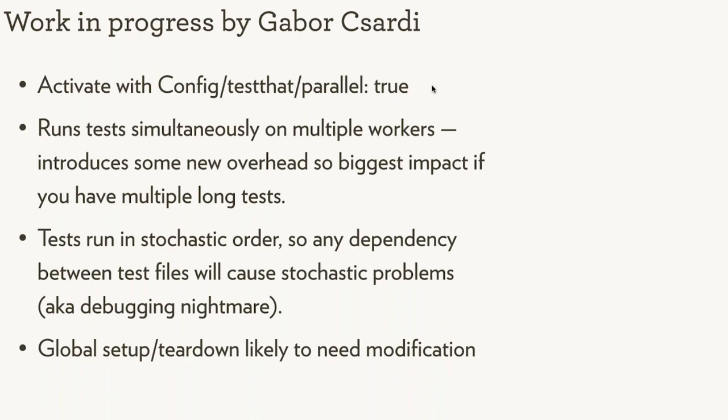So we're still thinking about tools to help if that happens to you; we've got some debugging mode you can switch on to get more insight. Also, if you've used global setup or teardown, for example, to set up a database or some CSV file for all of your tests, you're going to need to think that through in a little bit more detail, because those setup and teardown files are now run by multiple processes. So there's going to be a little bit of work to convert your tests to use parallel. We're still working on this. There's a vignette if you want to learn more and try it out. But we're hopeful that this will make a big impact if you've got long-running tests.